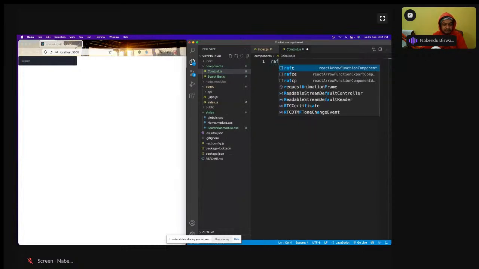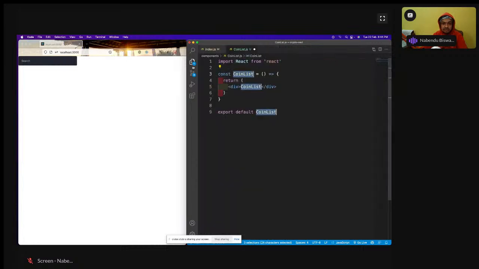I'll do RFCE, and again I will have this coinsData, which will get the data from our index. Then I just have to loop through it and show it, and pass it to another component known as coins.